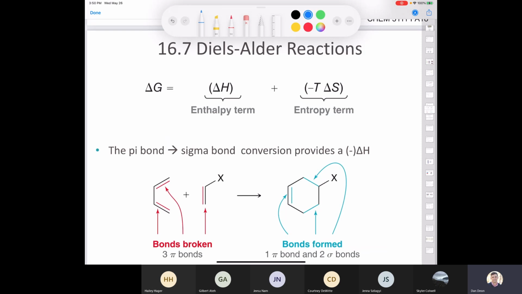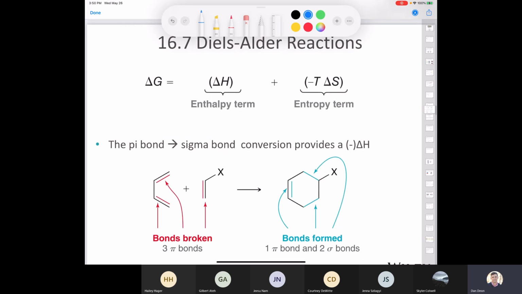I can explain it to you so that this will make complete sense. Okay? So first, let's talk about the enthalpy term, delta H. I already mentioned a couple slides ago that this is an exothermic reaction. Remember in organic chemistry 1 when we calculated delta H's for reactions and we looked at bond dissociation energies, right? Bonds broken minus bonds formed.